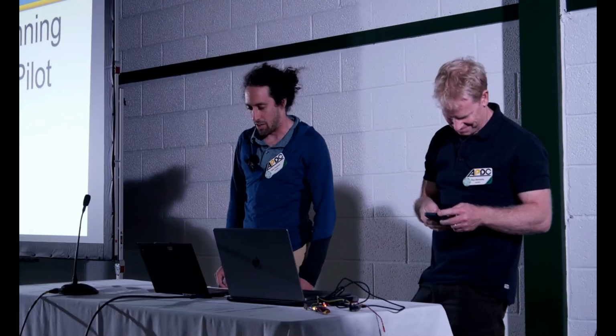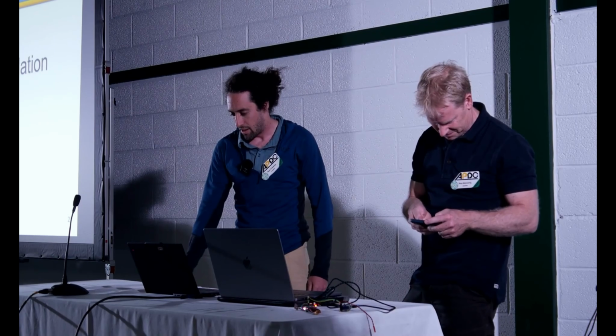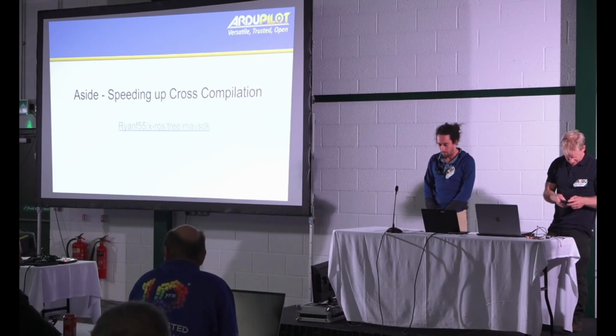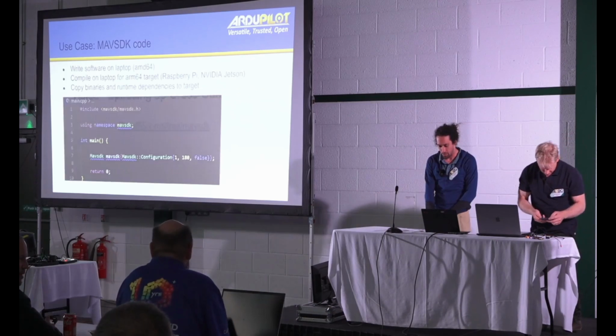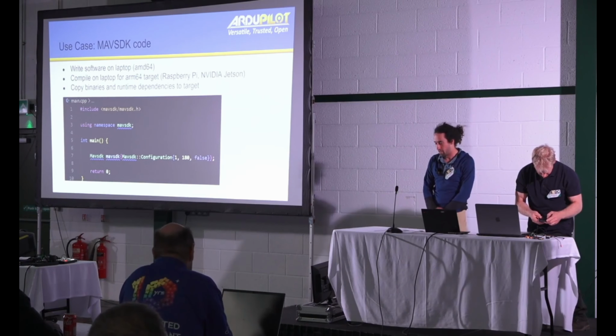We're going to be talking about some path planning we've done with ArduPilot. But first, we're going to talk about cross-compilation. It's very common for developers of autonomy to be writing autonomy in C++. So this is just some initial work I've done to open source a cross-compiler that allows you to develop C++ applications faster when you're targeting typical ARM platforms on the drone.